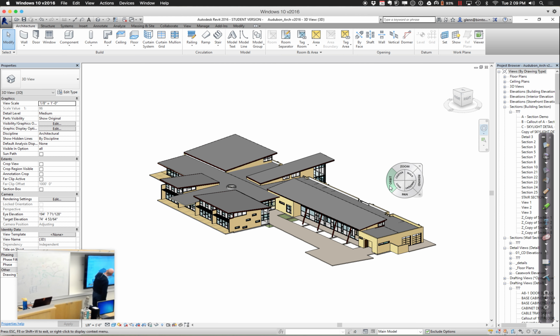So we have a lot of glass on the southern side. These are some classrooms and some spaces that are public spaces. But because it's on the south side, we don't necessarily want all the sun kind of baking in during the summertime. So you start seeing these large roof overhangs. Okay? You also have these light shelves a little bit further down the wall, right over the door height and stuff like that. So that's kind of a common strategy for thinking about southern sides. Even over here at the main walk, we have sort of a large overhang that's covering kind of the doors that are coming out towards the walk.